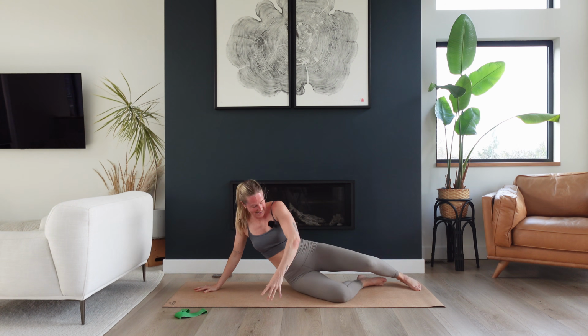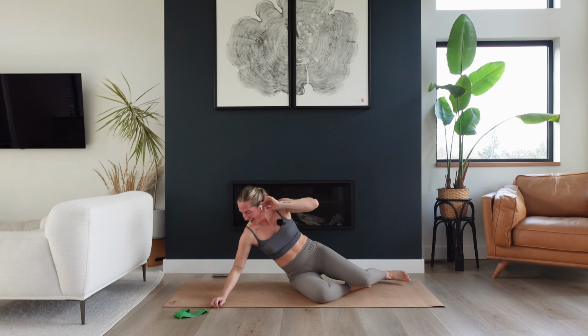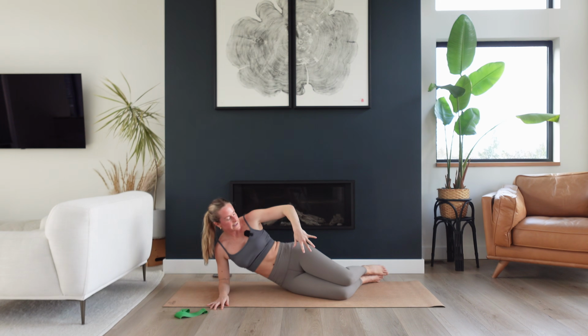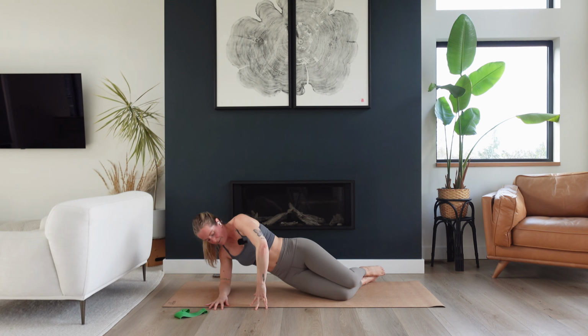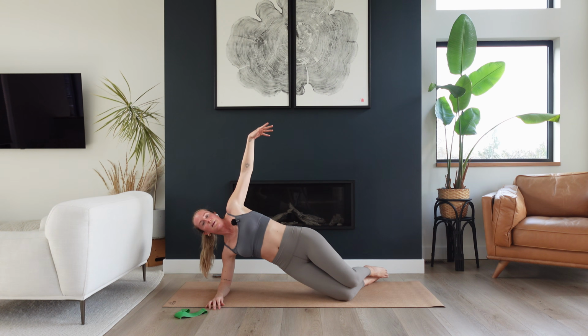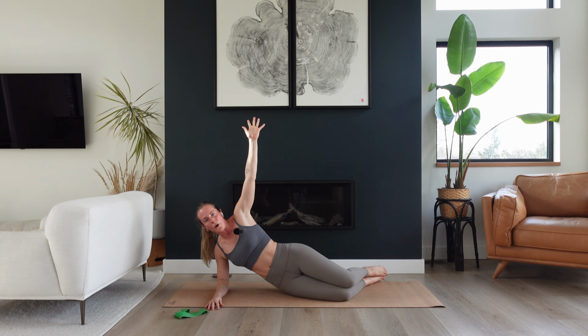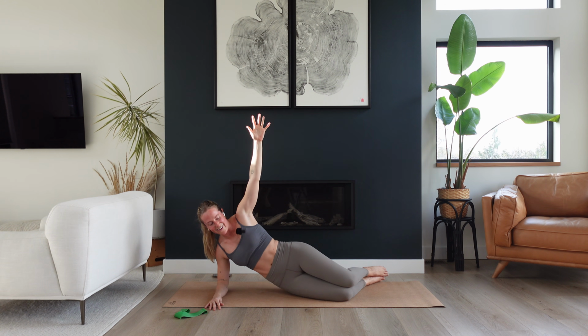Come onto your right hip. You're doing fantastic. Down onto your right forearm so your elbow is right underneath your shoulder. Your knees are stacked, left hip over top of the right. Lift the hips up, hold. Maybe lift your left arm up, hold. You're in this modified side plank. Lower the right hip down. You go lower, lift, down and up.